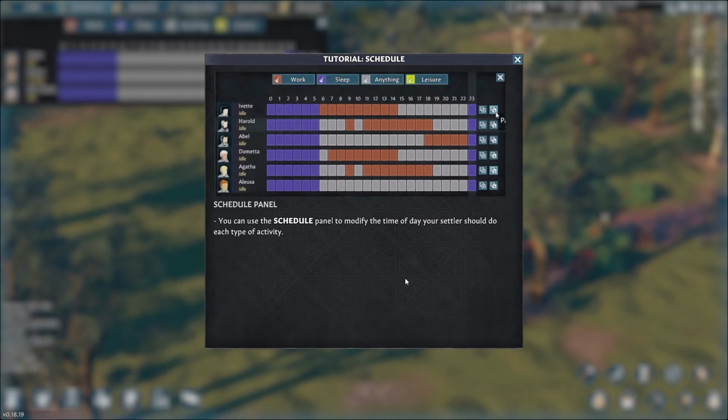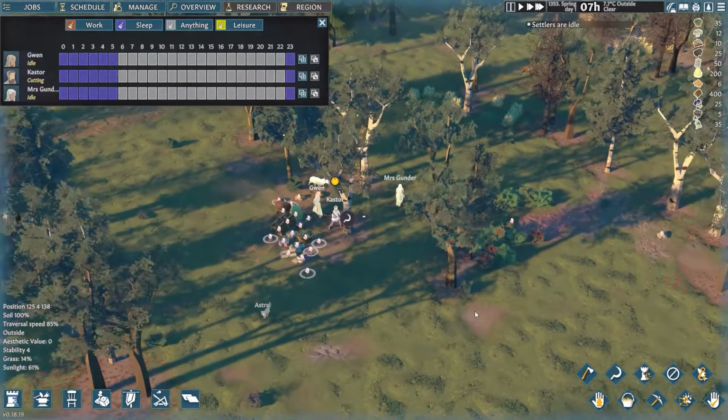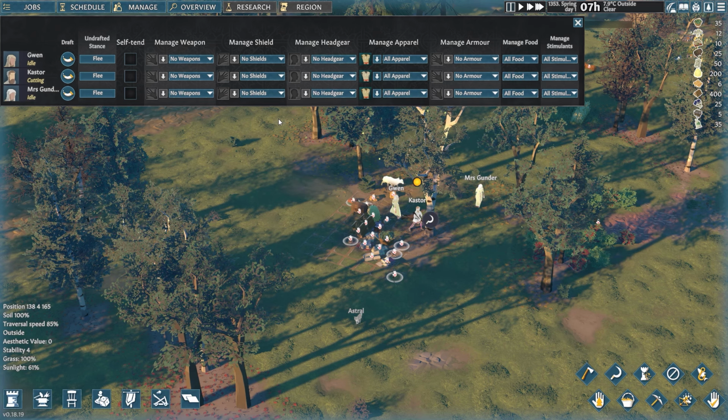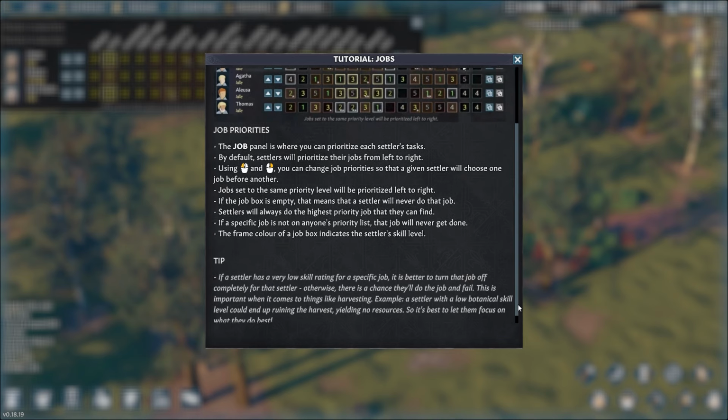Tutorial schedule. You can set the schedule to modify the time of day they should do different types of activity. Is this Rimworld? Is this fantasy multi-story Rimworld? Because if it is, I'm cool with that. Use the manage panel to determine which items your settlers will auto-equip, what food and alcohol they're allowed to consume, etc. Very nice, very nice. The job panel lets you prioritize... This is... I'm just going to stop referring to this as Rimworld, but just assume that I'm thinking it.